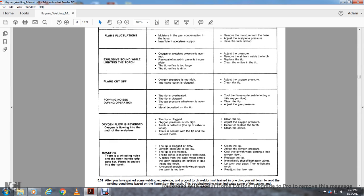Backfire: there's a whistling noise and the torch handle grip gets hot, as the flame is sucked into the torch. The causes: the tip is clogged or dirty, oxygen pressure is too low, the tip is overheated, the tip orifice is enlarged or deformed, or a spark from the base metal enters the torch, causing ignition of the gas inside the torch. The amount of acetylene flow through the torch is too low.